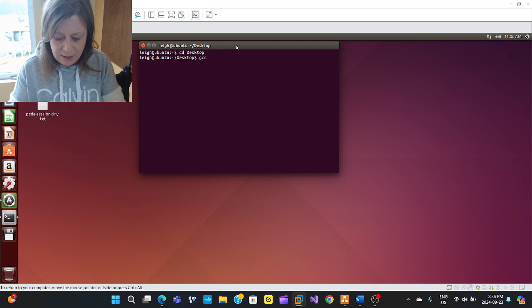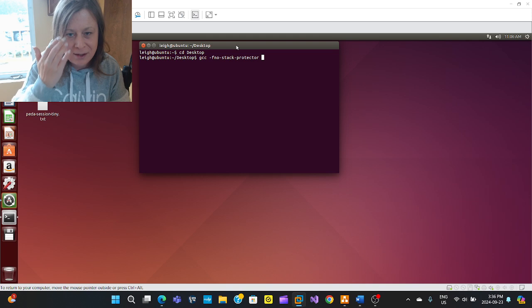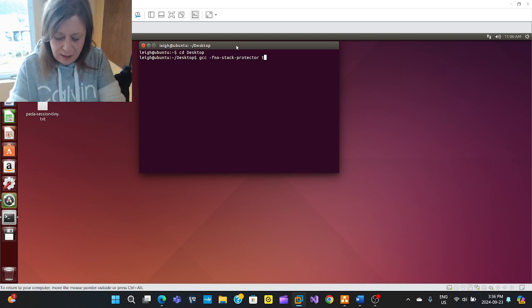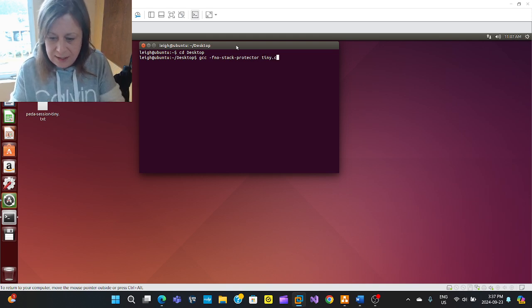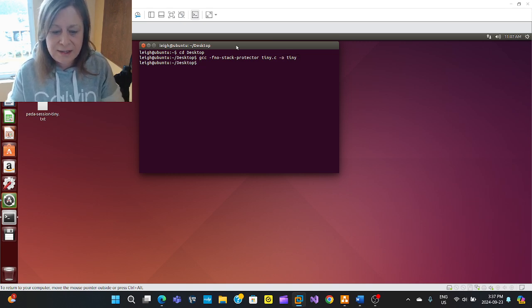DEP enabled. However, we're going to do -fno-stack-protector, and all this does is it keeps us from stack smashing detection, and we do that at the very beginning here, filling in with A's. There's ways to get around that, and I'm going to get into those over the next couple of weeks. So our program was called tiny.c, little C program, and then output, we're going to output to tiny. And that's how you compile it.